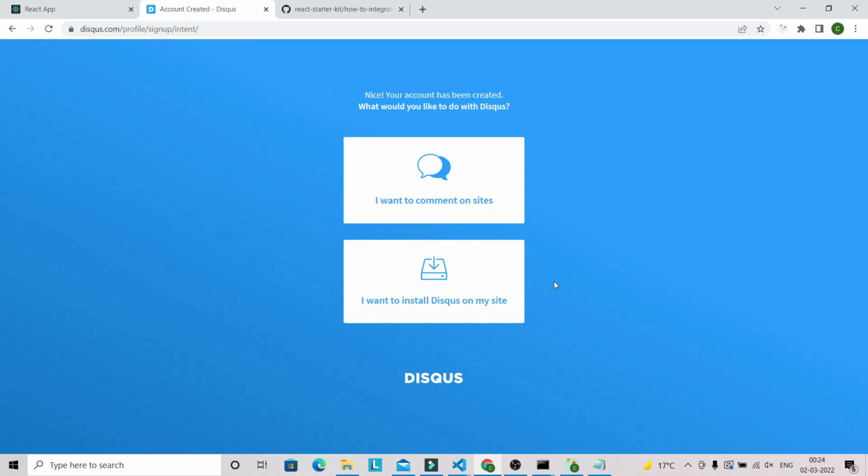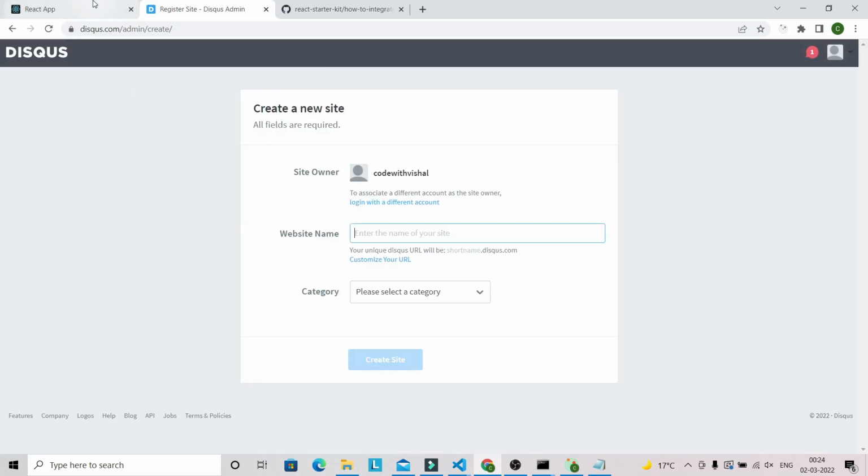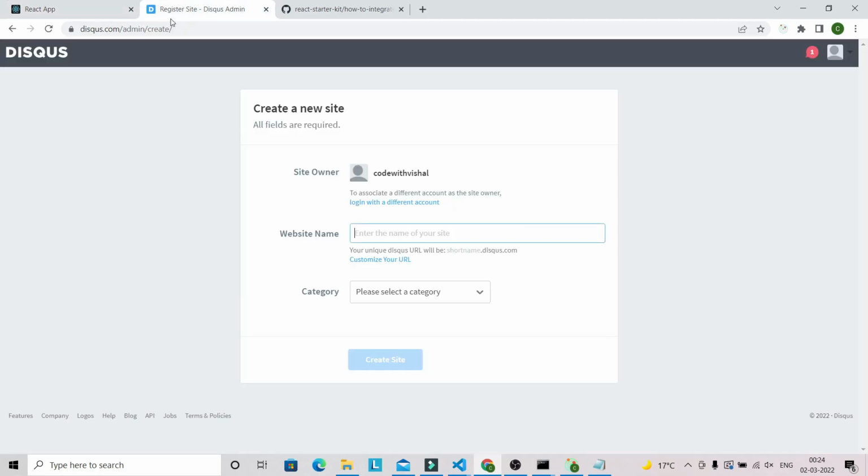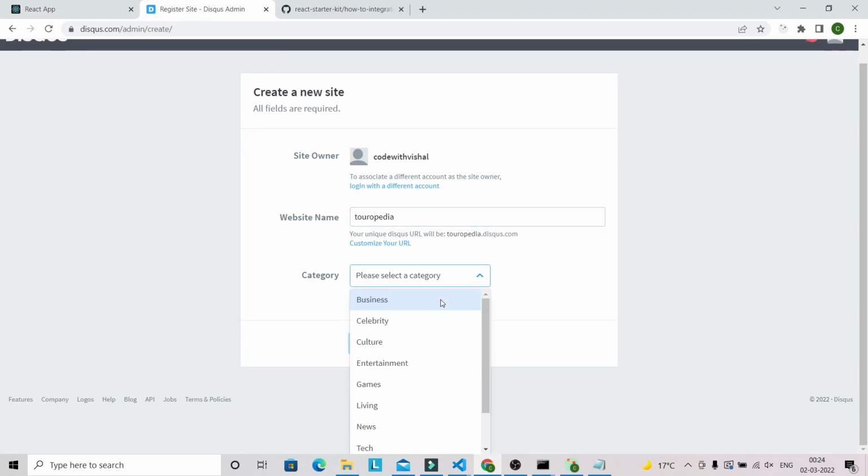and I want to install Disqus on my site, so I'm going to click on this one and I'm going to give your website name like Tourpedia. So let's copy this one and let's give your Tourpedia only, and category let's give here style.